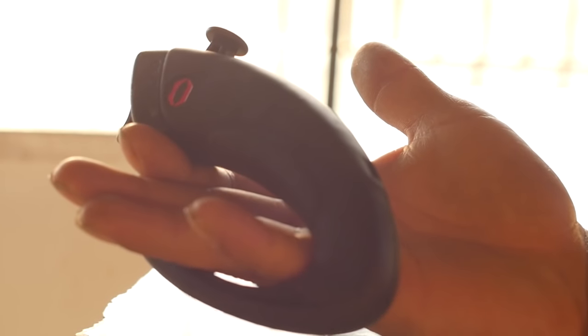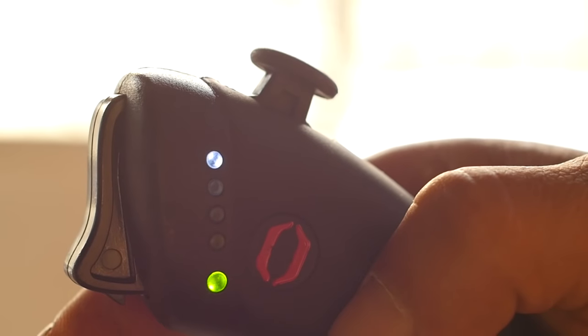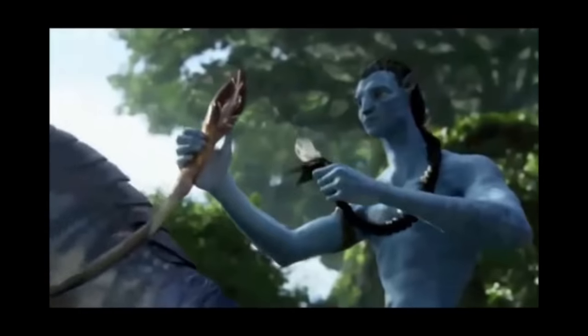Now, when you first buy your board, you're going to need to sync the controller to the board. You'll notice a blinking LED light at the top of the remote. Simply tap and hold the touch sync sensor located at the bottom of the board. And like magic, you're bonded, just like an avatar. She talks about a network of energy.